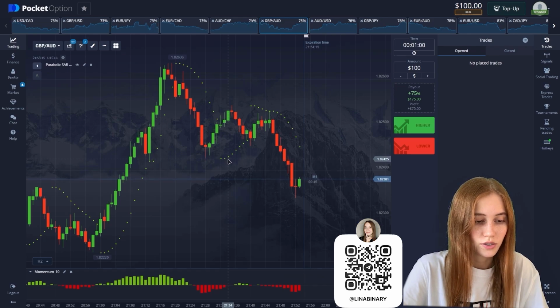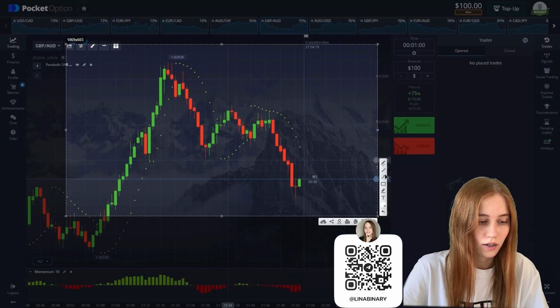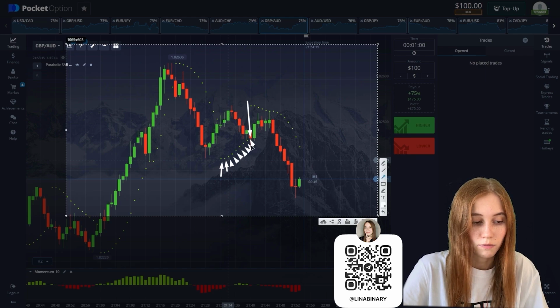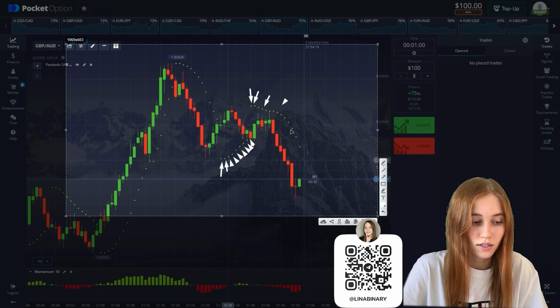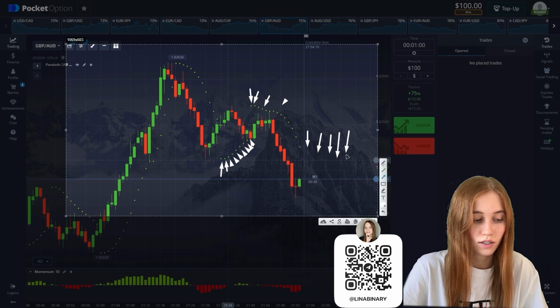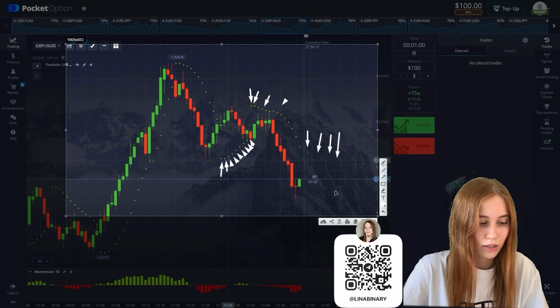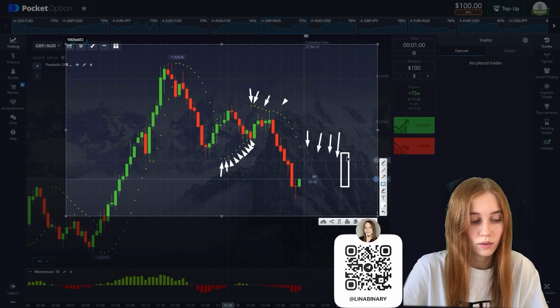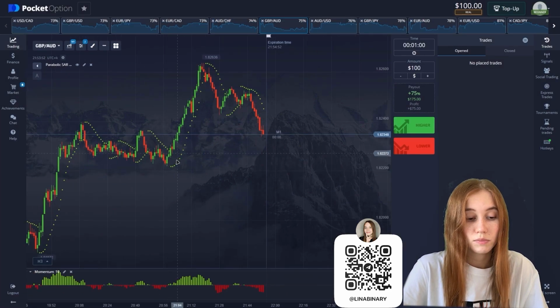Let me zoom in. You have 1, 2, 3, 4, 5, 6, 7, 8, and here there should have been 9, but since the chart went down, the 9th point was intersected, and after that the dots began to form above. Perhaps there will be a dot here, and when a dot should appear here, then perhaps it will not appear because the chart will grow to such a value. So that's, in simple terms, how it works.